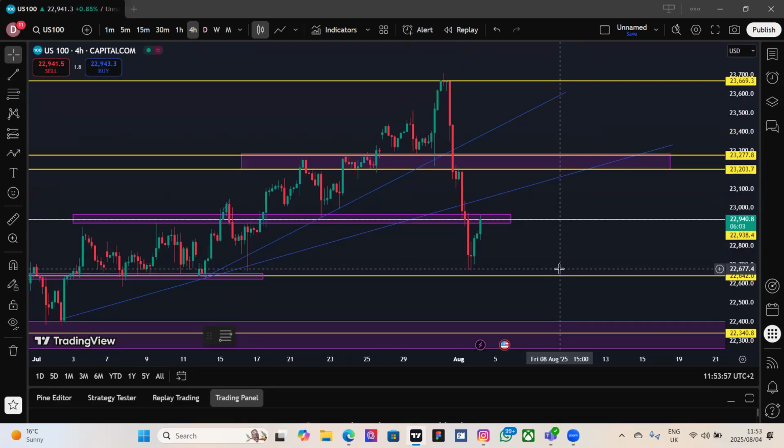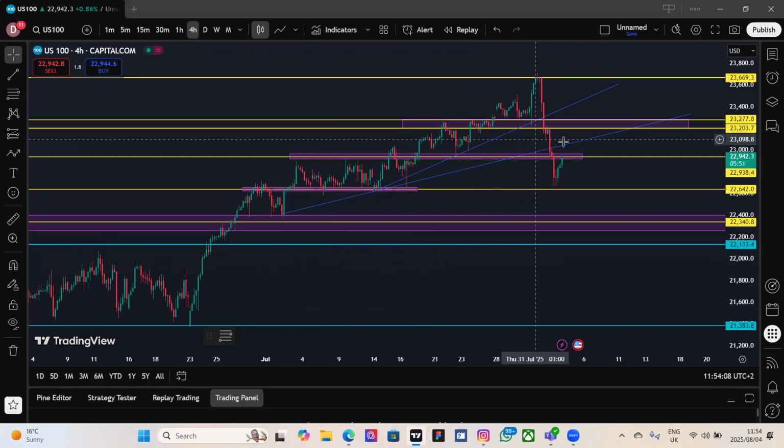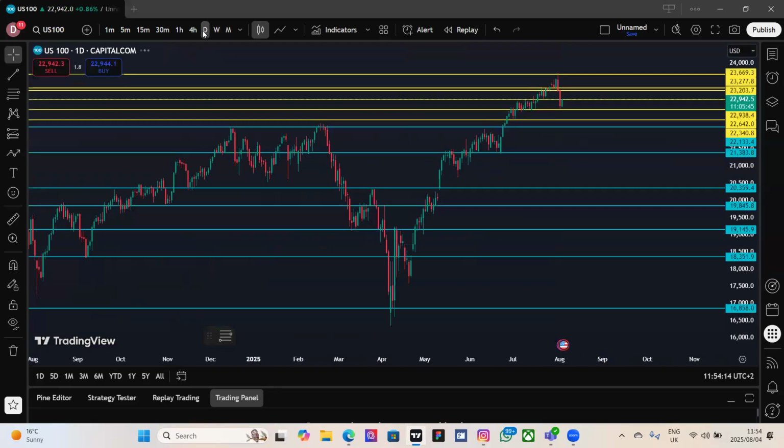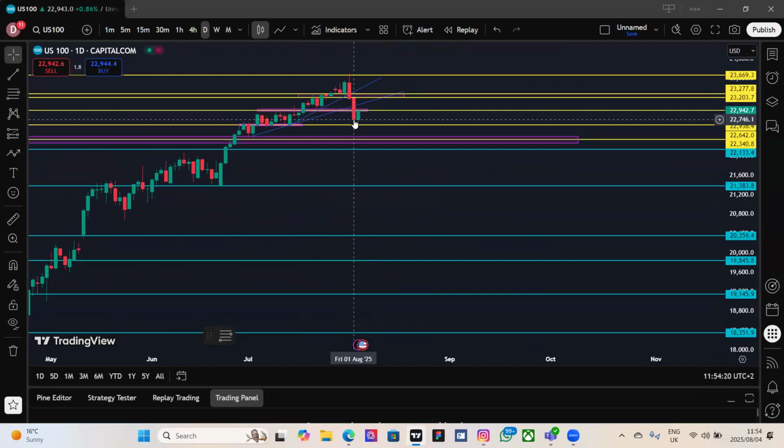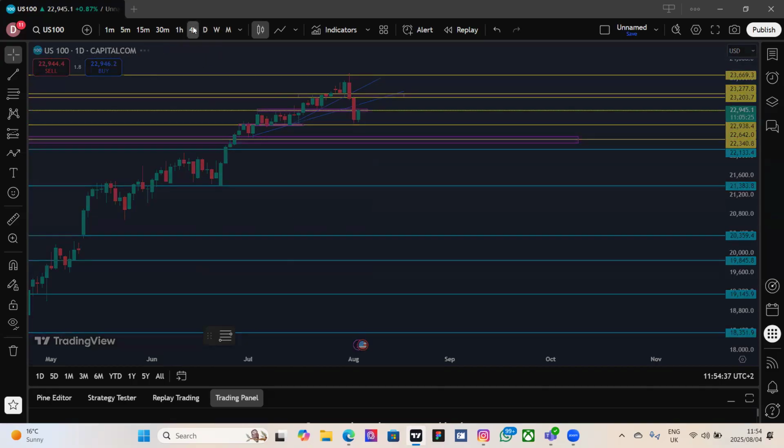What I am expecting for NASDAQ is, because I've placed out these trend lines and also the levels highlighted in every single zone, if we zoom out on the daily, I want to make things a little more clear for you guys to see. We have been breaking through with really strong bearish candlesticks pushing to the downside. So either we could see a little bit of a retest in either of these two trend lines, which visually show the break in structure of the bullish trend.